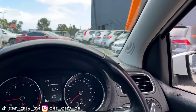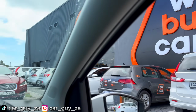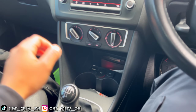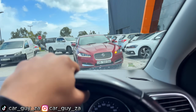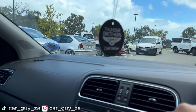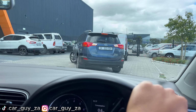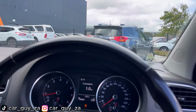So guys, I just arrived at the Richmond branch, and now I'm looking for a parking. Oh, uncle, just wait. I'm struggling with my... Oh yeah, no, this Jaguar driver is now angry. Okay, let me just do a U-turn right here quickly. A few moments later. After 30 minutes, we got a parking. Right, go.